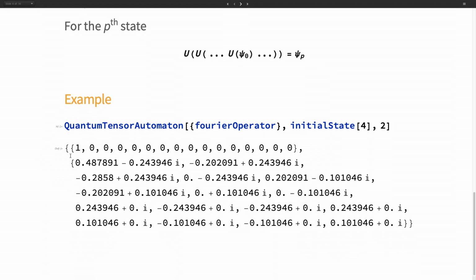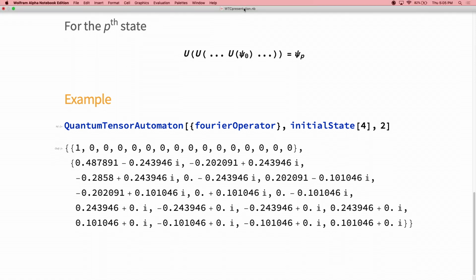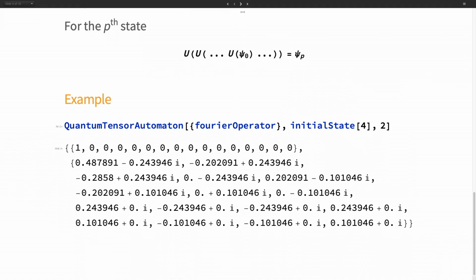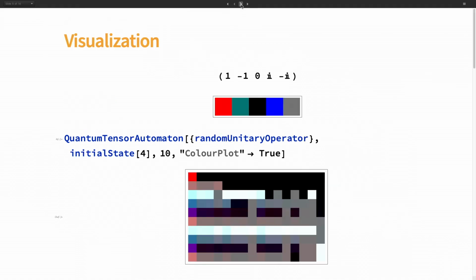Stephen Wolfram had these black and white pictures in his CAs, but how do I show a complex number? So I had to come up with some visualization scheme for that, and this is what I came up with. It's not the best, but if you have any better ideas, please let me know. The red is a 1, the pure green is a -1, black is 0, and so on. Any complex number is just a composition of these colors.